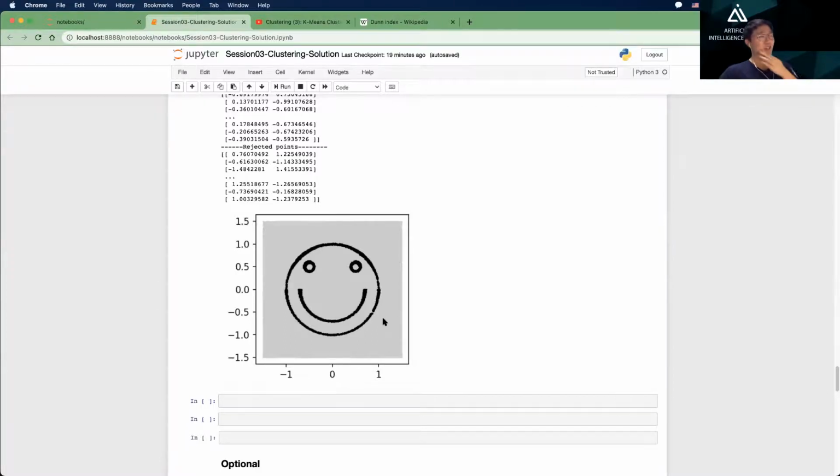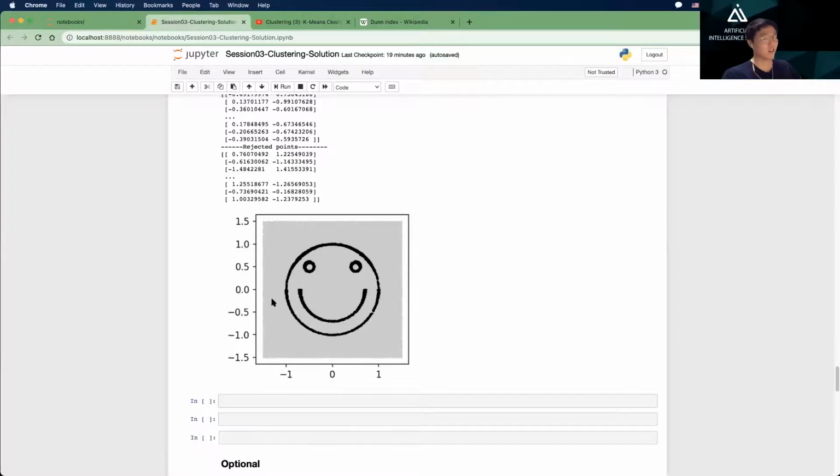So imagine you had this data set and you want to cluster this into eyes, mouth, and, I don't know, the face structure, the round face. If you use the K-means algorithm, you will end up with, I don't know, this is one cluster and this is one cluster and the rest of the thing is one cluster.